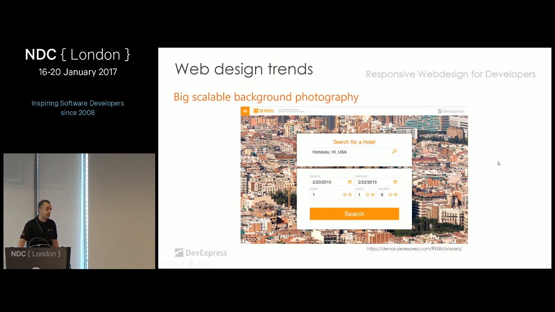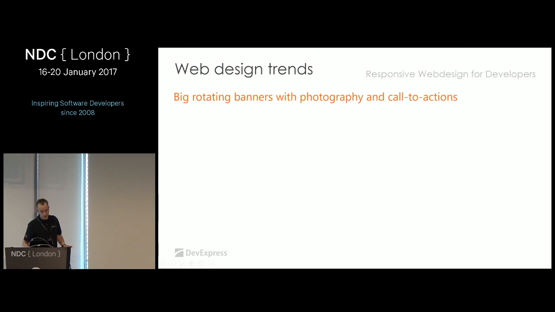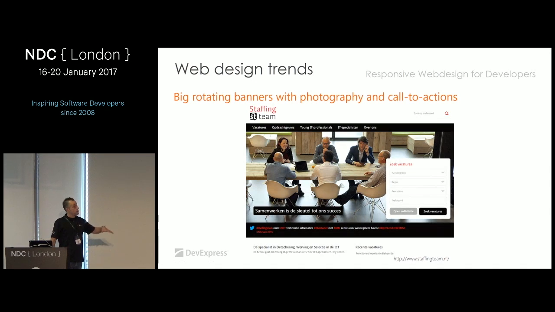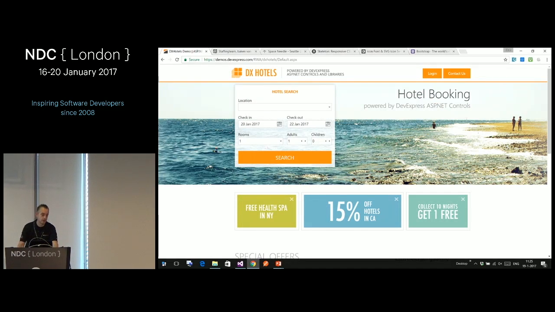What you see these days is that there are personalized images as well, for instance with big rotating banners and photography. This site was actually designed by one of my friends, and she is a designer, but she is also pretty much into responsive CSS and all those kinds of tricks. What you see here is that they actually hired a photographer to take a couple of pictures of the people working at this company. Don't mind the text. I'm from Holland, so this is a Dutch site. But if you take a look at this site, this is one of the better responsive sites, I do have to say.